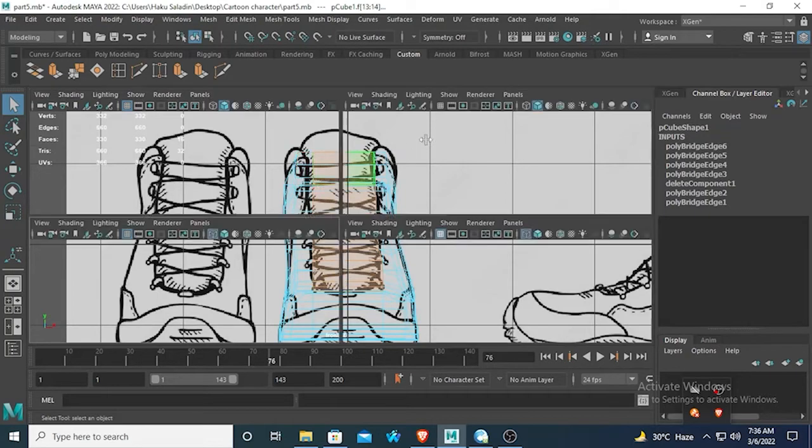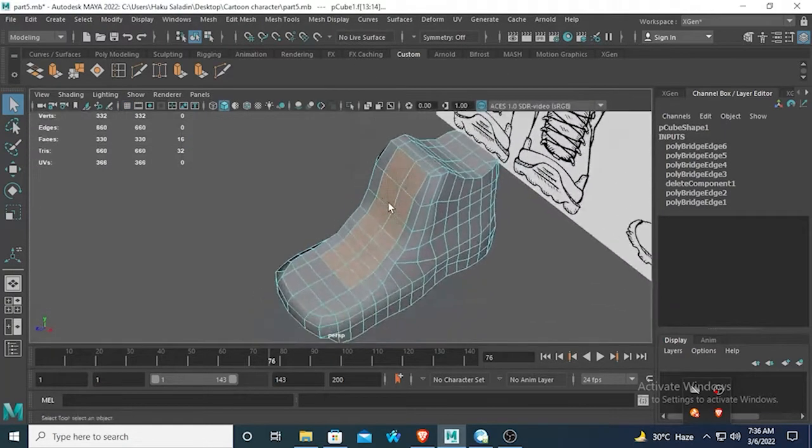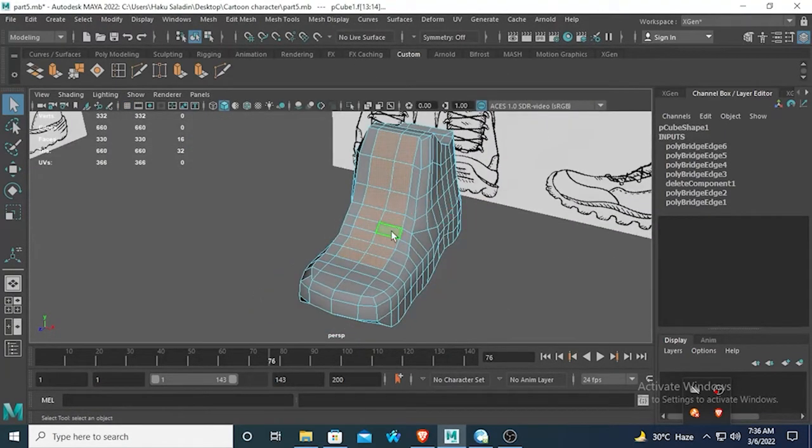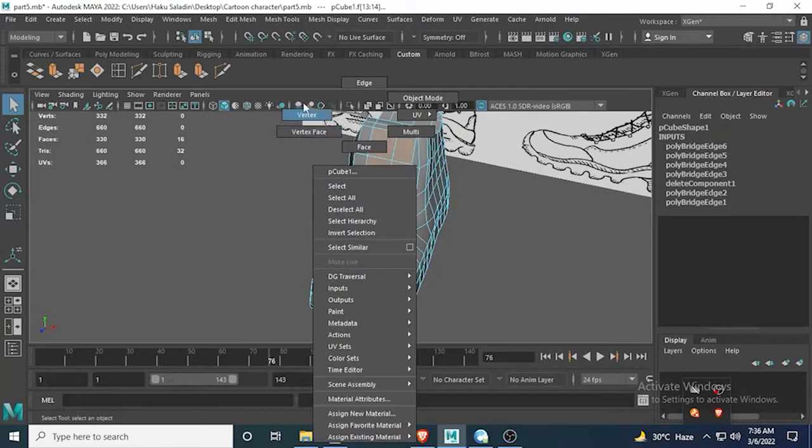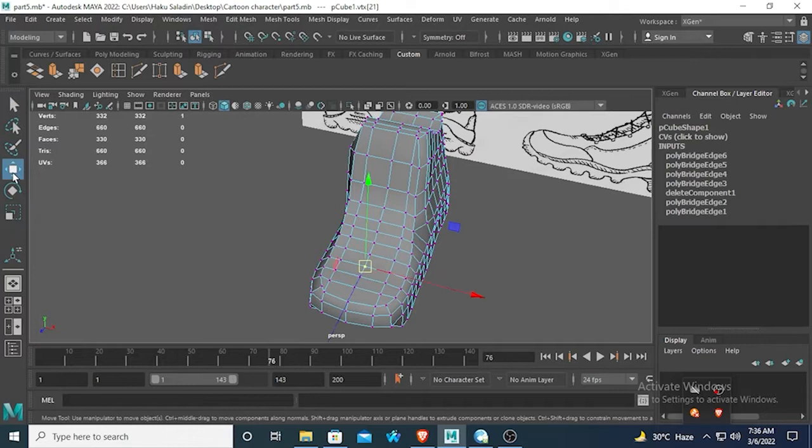Okay, these faces, and I need to round it a little bit. That's why I'm selecting this vertex and moving it forward a little bit. And these two vertices, I will scale them a little bit.